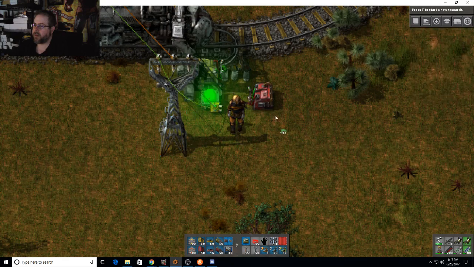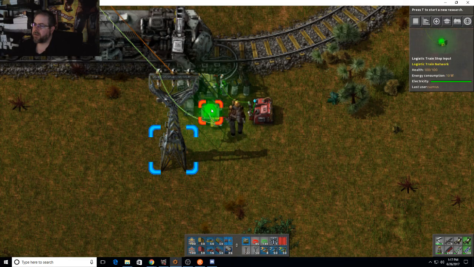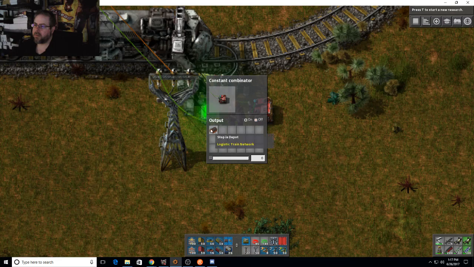What if I unhook you to there, and I'll hook you up here to here? There's a problem. Okay, what if I hook you up here to here with red wires? The problem. Should this not be blue? It's a depot.